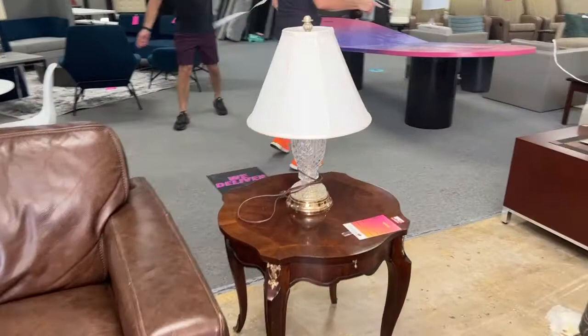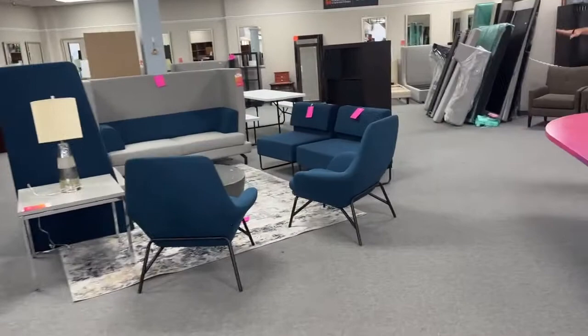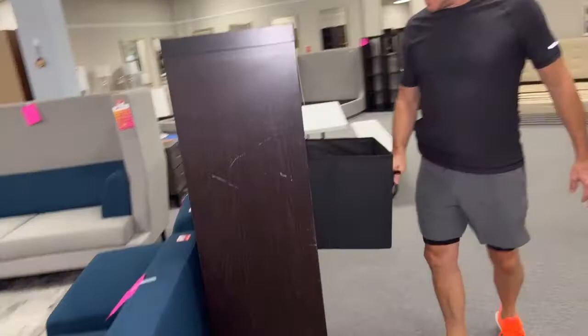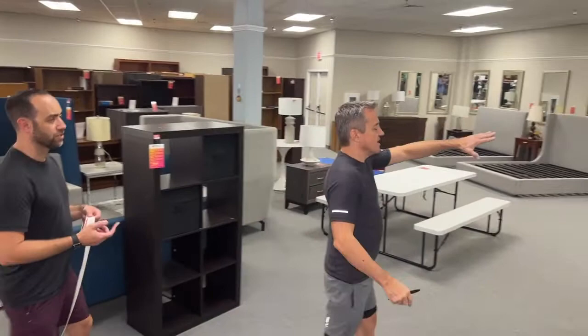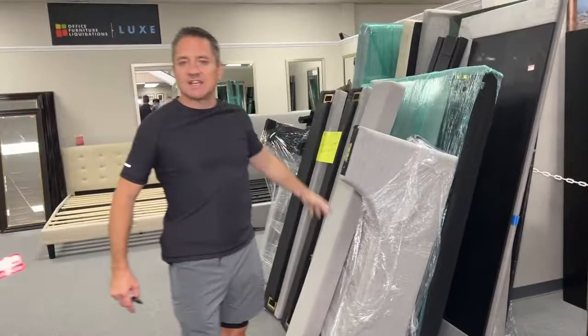Eric, you've got a chair over here and a chair over here. Okay, we're going to mark these down. This all sold immediately after posting yesterday. We have cubbies, IKEA cubbies. Instead of $89, how about $49, and it's built, and you don't have to. Pre-scratched beds. Oh my gosh. They're now $99 unbuilt, $199 built. Maybe missing a part or two, but that's why we have Lowe's and Home Depot.